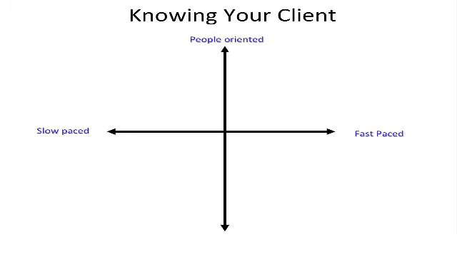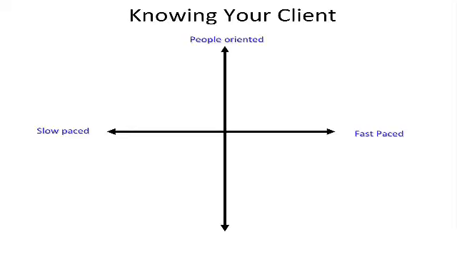people-oriented. At the other end of the scale, at the bottom of the scale, we've got people who still like people, that's not the issue here, but they don't have the same need for people. They can focus on their own, they can live in their own bubble. They're quite comfortable being on their own. In fact, in some cases, when they're working and concentrating, they prefer to be on their own, and they focus on the task. And so we call them task-oriented. So what we've got now is slow-paced, fast-paced, people-orientated, and task-orientated.